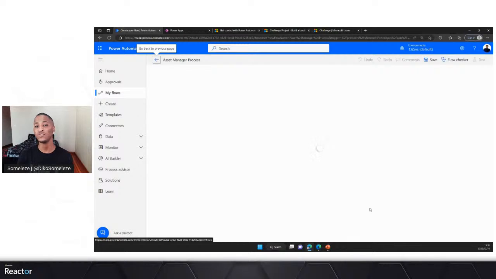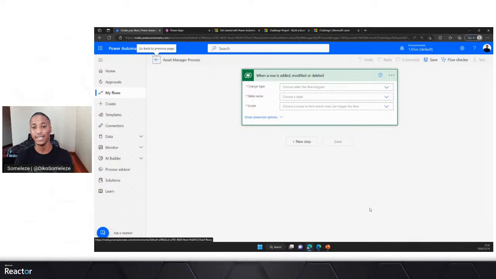Create. So what that does really, it actually looks at, do we have a new record that's being added within the table? Yes. Okay, run this specific Power Automate flow. So it triggers that flow. So we need to specify three things. We need to specify the change type, whether it's added, modified, or deleted. We need to specify the table name where we are looking for our information that is being submitted on that table, and then the scope.